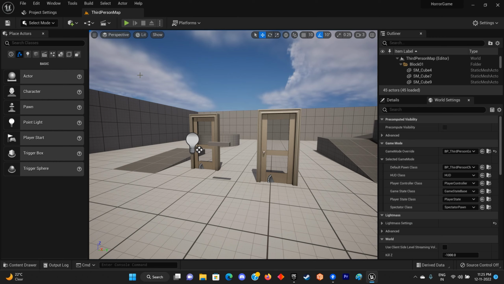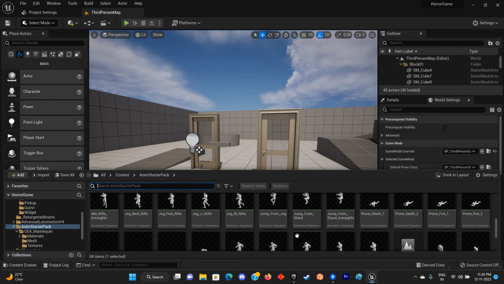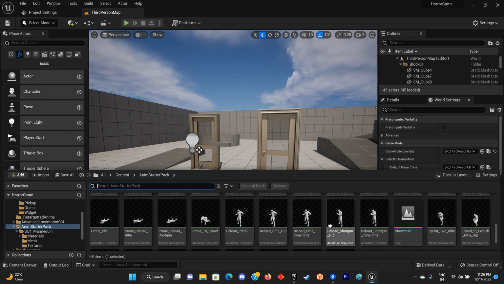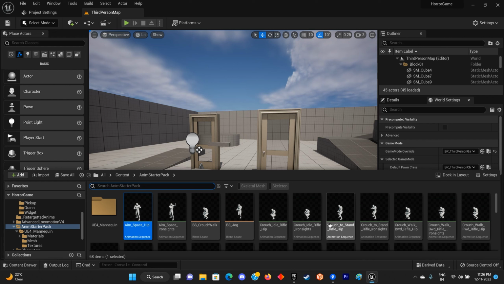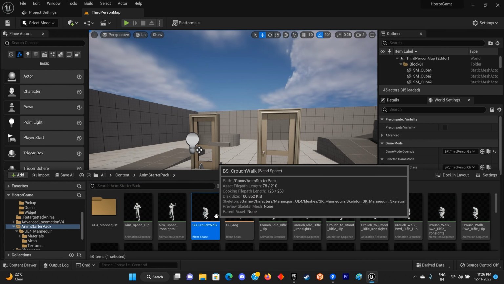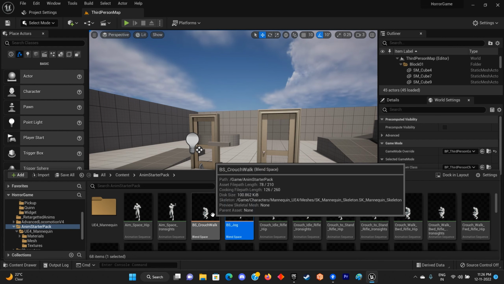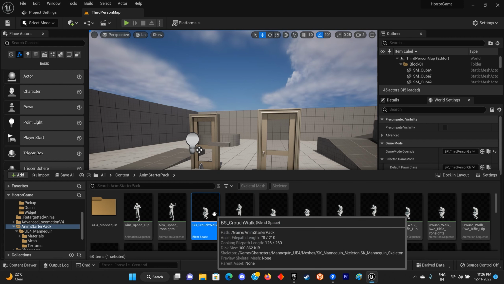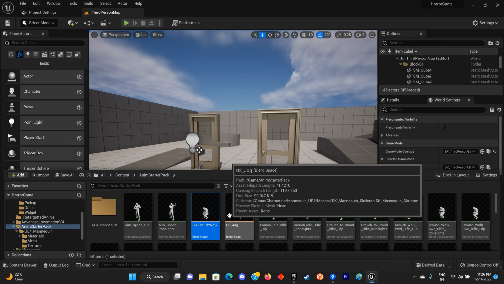This is good. In our next lecture, we'll go ahead and set up our animations. We actually already have blend spaces, so we'll use these, and if some changes have to be made, we'll make changes to these as they are and add them to our animation blueprint. Thank you guys, and I will see you in the next lesson.